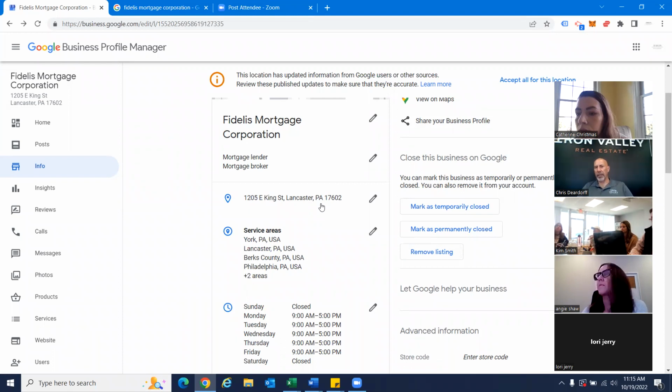So we'll have to get clarification on that from our broker just to make sure nobody's putting their home address. But the agents get mail at the brokerage address, right? They do, yes. That's why I'm thinking that they may be required to put their brokerage address, not their home address. Yep, that's the address that they would put here. Okay, great.